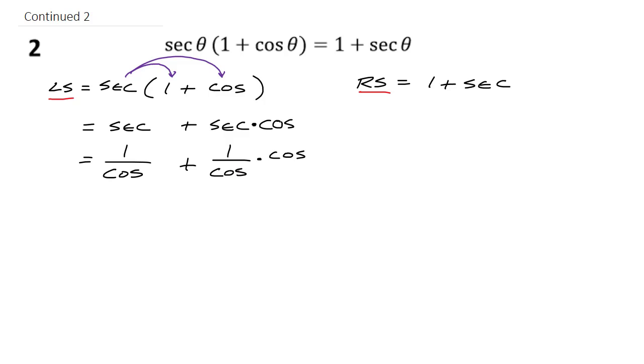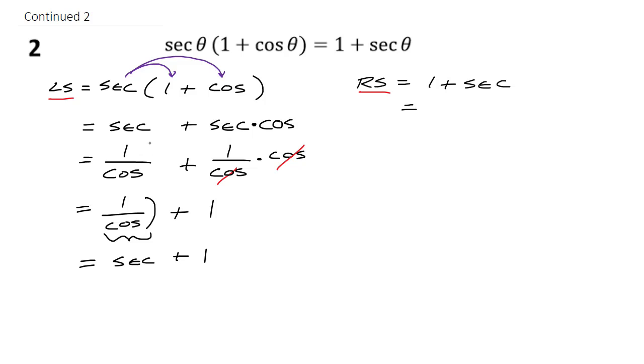Well, cos divided by cos is 1, right? So they cancel out. All right. So what do we got over here? We've got 1 over cos, plus 1. Now, I could leave it like that, or I could go even work on the other side and go, wait a minute, I could rewrite this as secant if I want. I could do it like this and go, that's secant plus 1, because 1 over cos is secant.